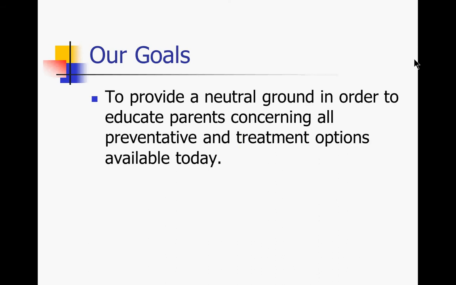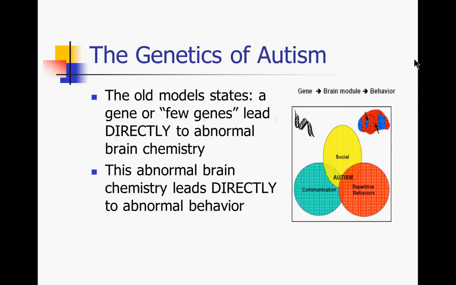So today we'll talk a lot about what the old model of the genetics of autism is, and how the paradigm is changing. And what I want to do is provide a neutral ground to educate all of the parents concerning both preventative and treatment options that revolve around the genetics of autism.